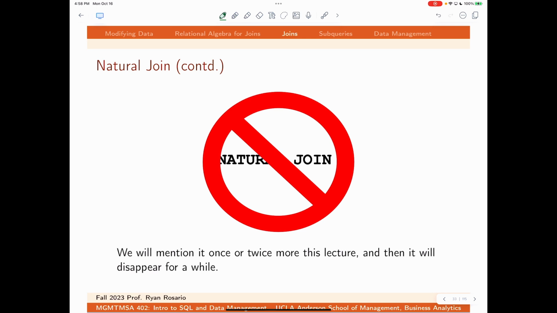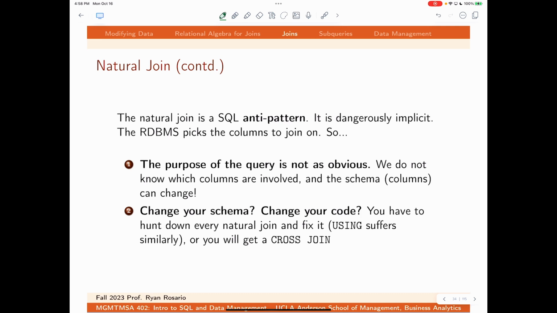So why are we also against natural join? And it's not just me, it's the field in general. When you're writing a query that uses natural join, it's not obvious what you're doing. We don't know what the join key is because the database is picking it itself. In order to understand what a natural join is doing, you need to be intimately familiar with the schema of the two tables that you're trying to join. Now, maybe you're going to try to do this as some job security, but it ain't going to work. People are going to see right through it.